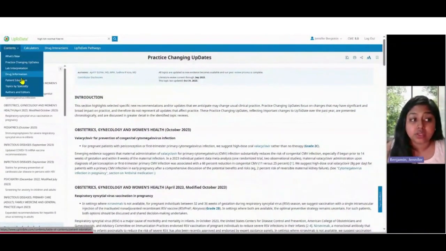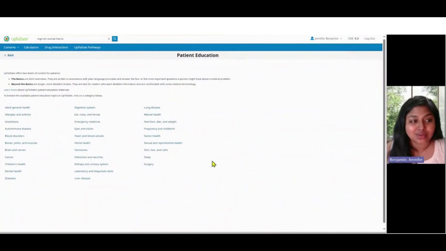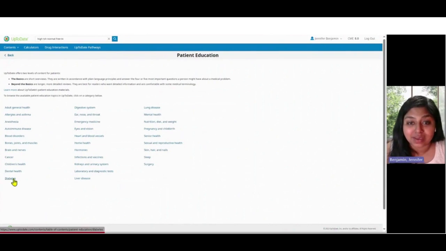Now, what is patient education? As the name indicates, it is all of the articles which we have available for our patients. So you can use this particular information to educate your patient much better, right? You can give them these handouts, you can print them out, or you can give it to them on WhatsApp or whichever works for you. And you can share it with your patients for a shared collaboration of patient care.